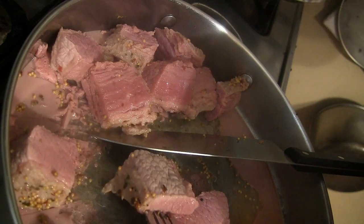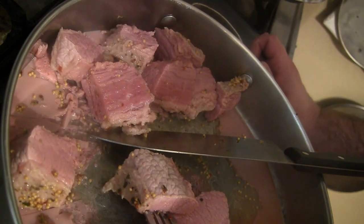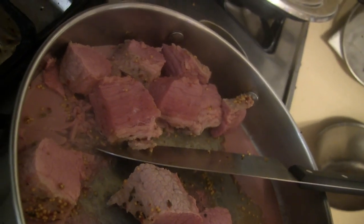Okay, this is not as easy as I thought it would be. So I'm going to continue cutting and I'll come back shortly. Please relax.